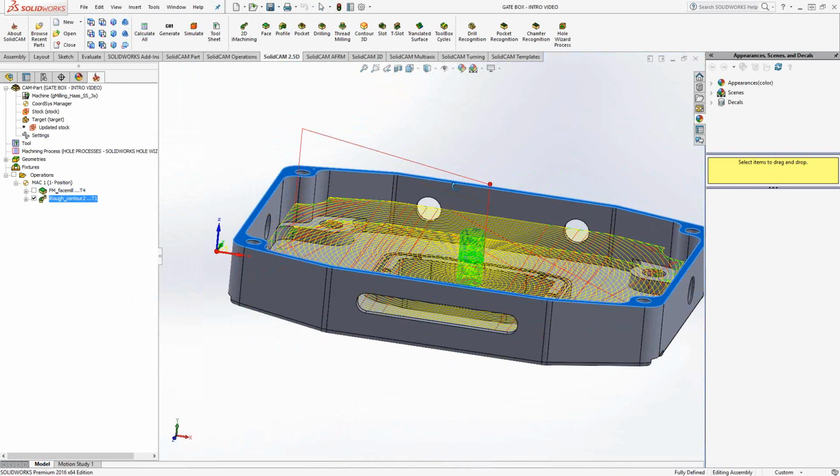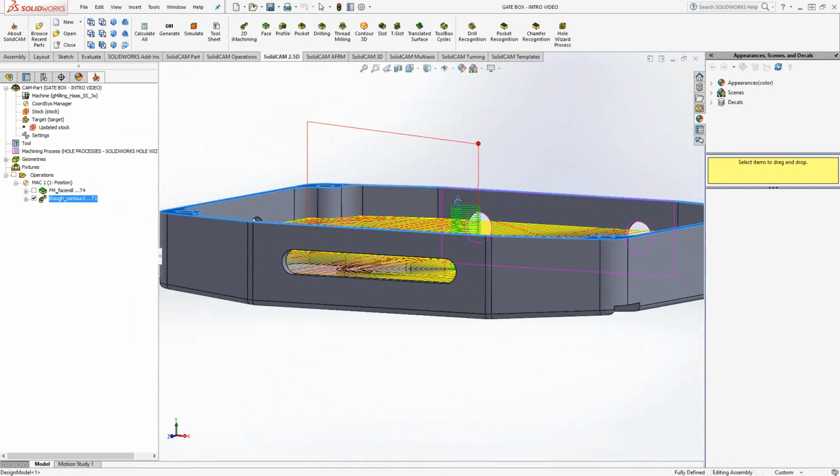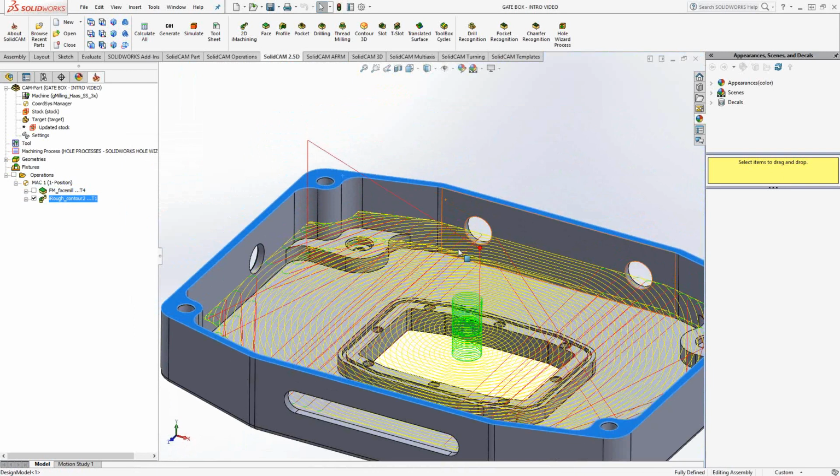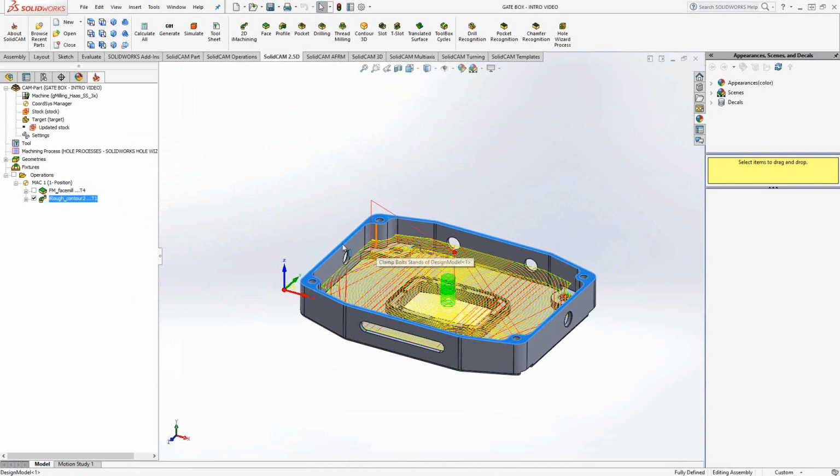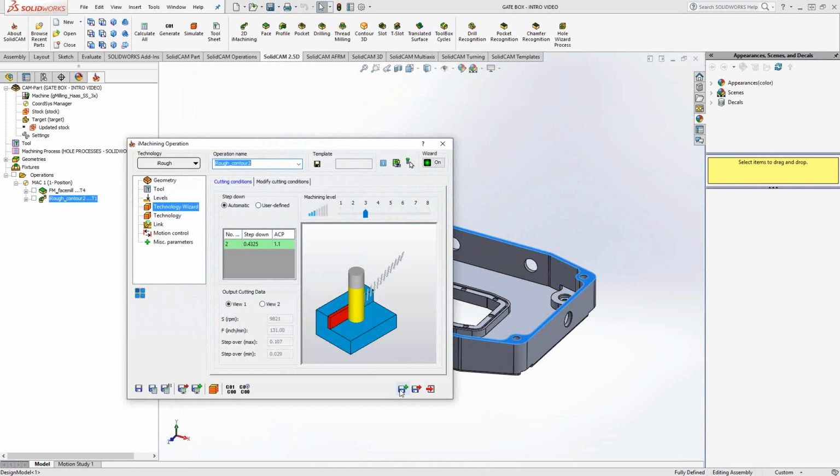Okay. In addition to that, if I kind of rotate around, you'll see that there's really only one entry and one exit, meaning that the tool is constantly aware of where the material that was just removed is, and it can actually skim across the surface so that it minimizes that retraction motion. Okay. So like I said, that is the iRough 2D iMachining toolpath. Let's actually make a save and copy of that.